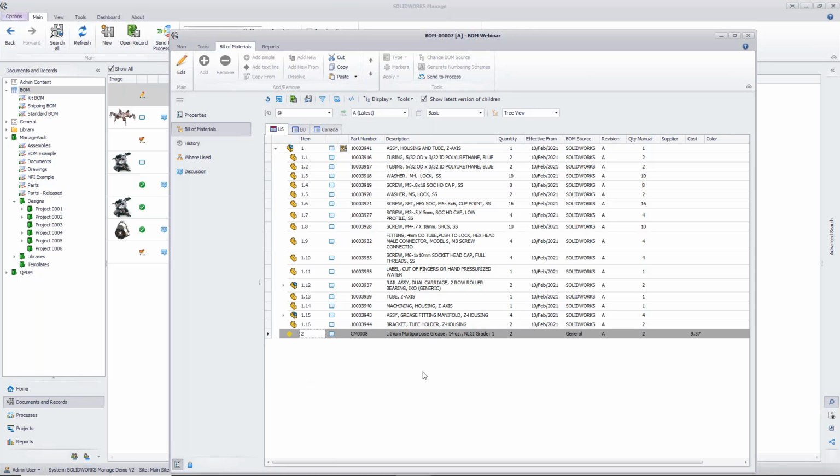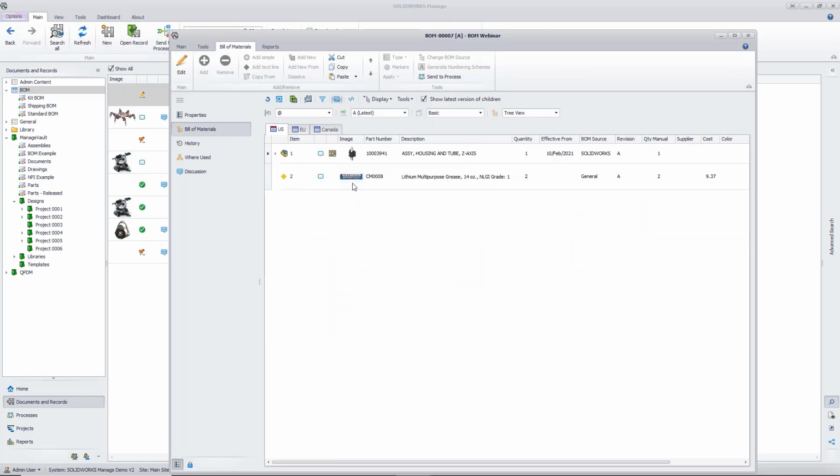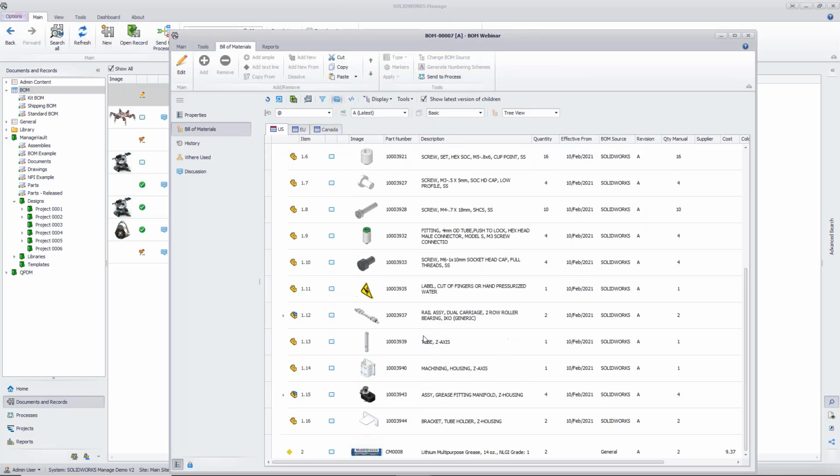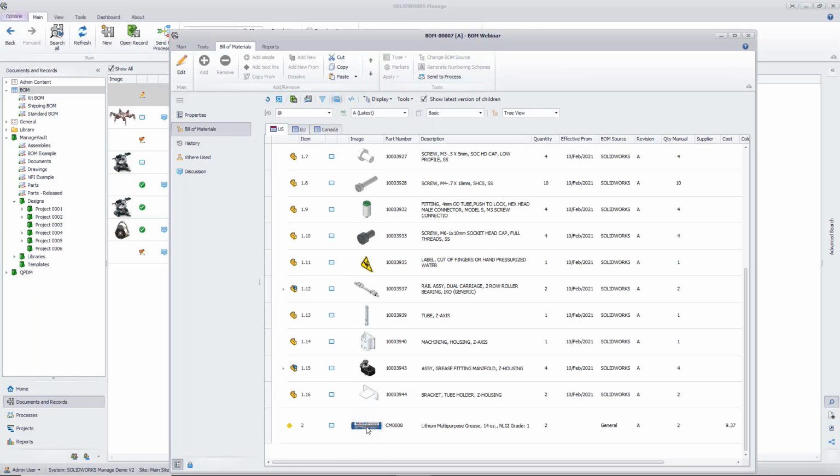I can also add just any line items and stuff. Sky's the limit on how you want to modify this and adjust it. If you like pictures, you can actually show the images in here. So if I've got nice screenshots and stuff of some of these images, I can pop those in there. Again, all the columns and everything, that's all customizable. Just assume you can add whatever property that you track in your parts, or even just in PDM or in Manage in here as well.